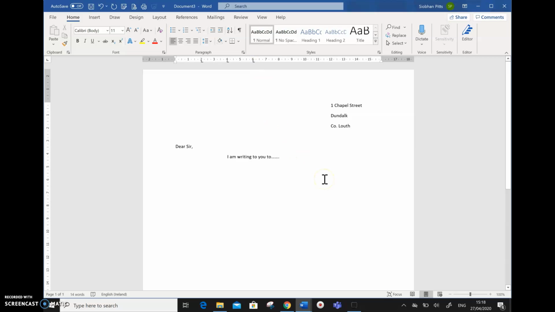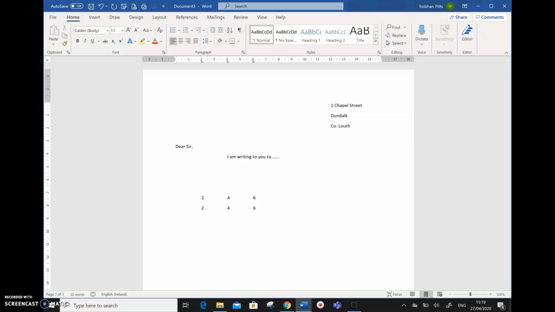Okay, so I'm going to just use my tab key, which should bring me to the number 2. So I'm just going to write the number 2 there. My next tab stop position is number 4. My next tab stop position is the number 6. I'll just show you that again. So my first tab stop position on the ruler is number 2. I'm just typing a 2. The next tab stop position is number 4, so I'm just typing 4. And the next tab stop position is 6.